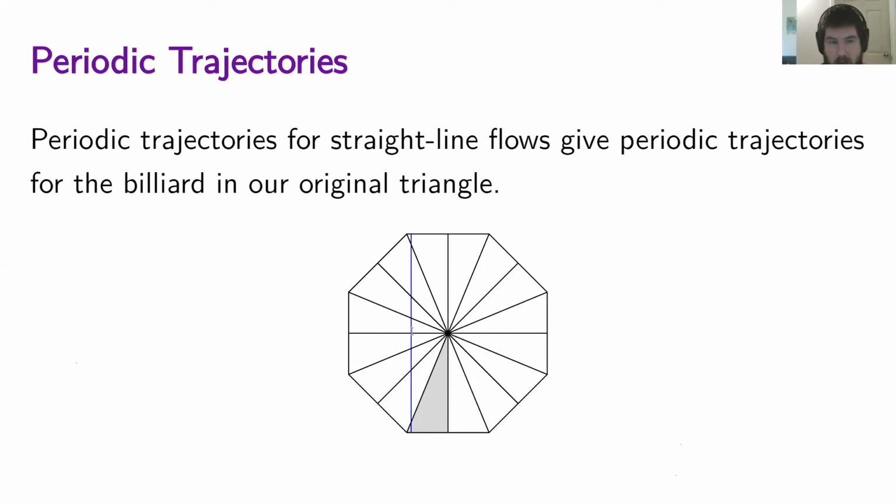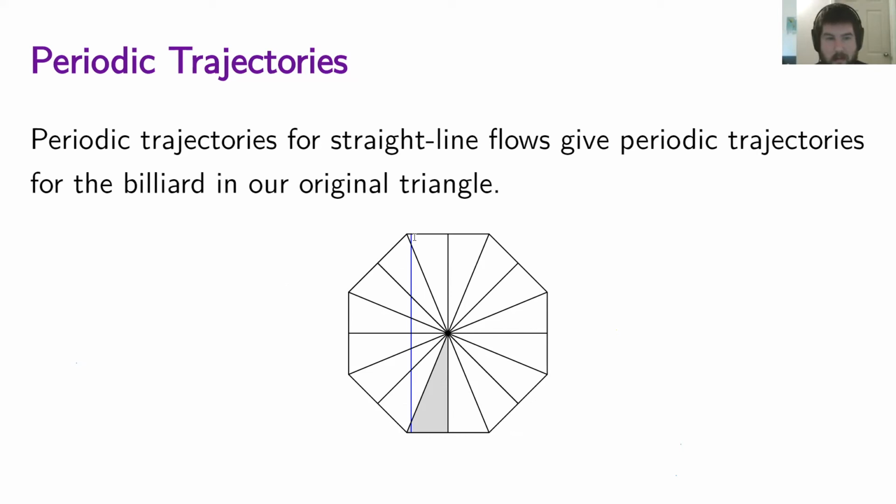It's going straight north. So if you place your billiard on the blue line and you travel straight north, you'll go north until you hit the top edge. You'll be magically transported to the bottom edge without moving left or right, because you don't move further along the edge when you're transported. And then when you continue going north, you'll go back along this blue line again, and you'll just loop around and around, a little bit like in Asteroids or something like that. So this is for the straight line flow. This is a periodic trajectory.